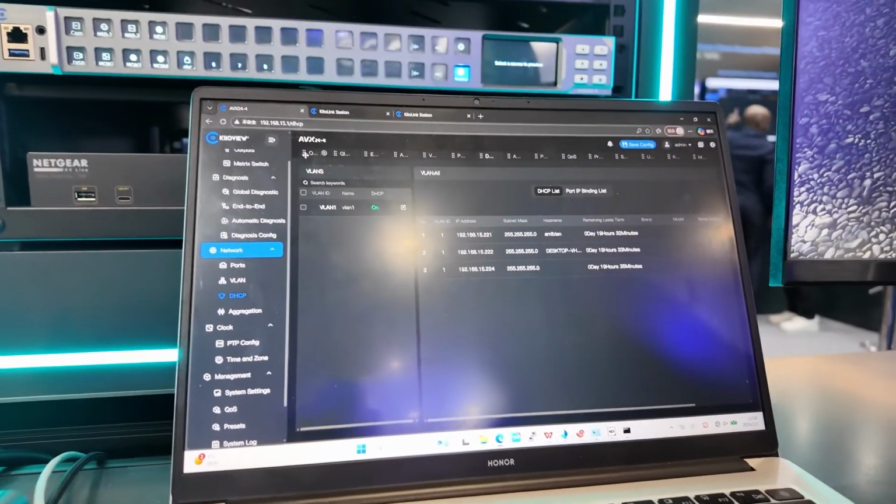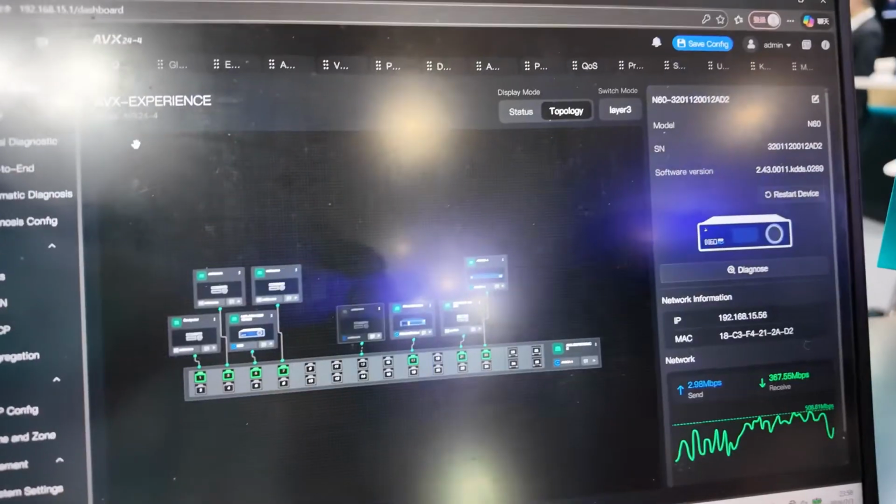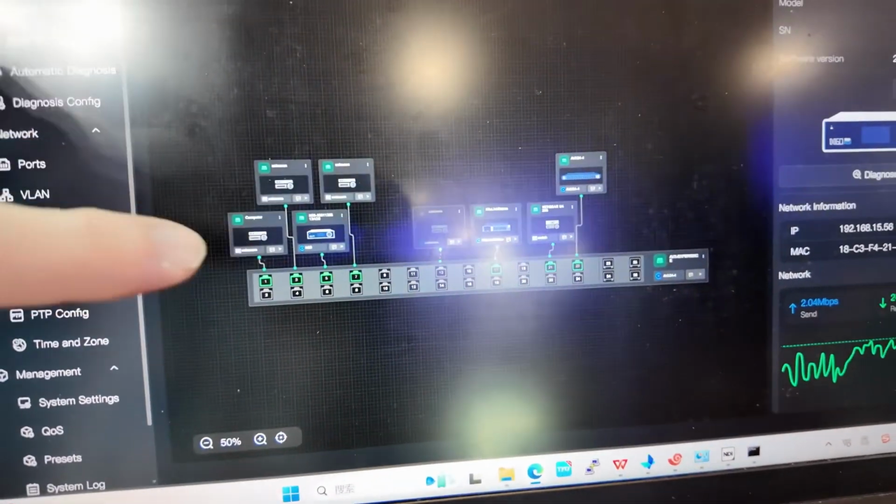So, okay, it's kind of a network switch? It's a router, yes. It's got PoE Ethernet ports on it, so you can power your encoders, your decoders, some cameras, all out of one box. It's got a routing interface here, and I love this part because you can actually get a topology map of your entire NDI environment. We can see what sources are connected, what devices are connected, and how much power they are taking.